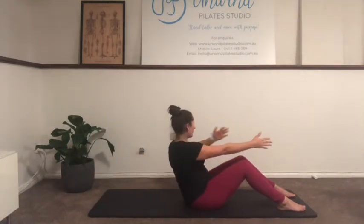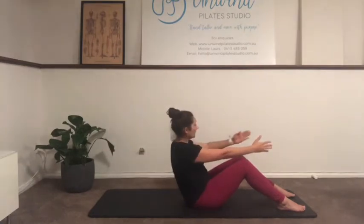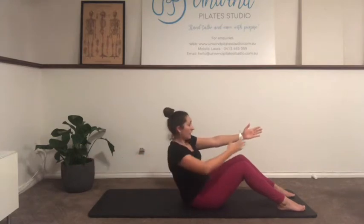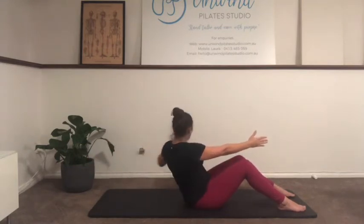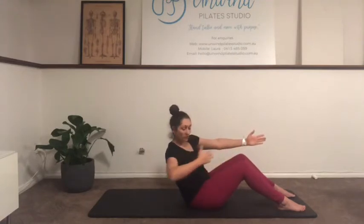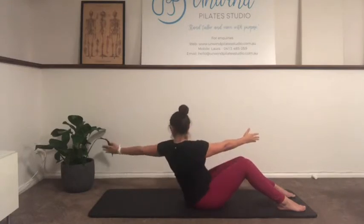Keep rolling back through your pelvis. Reach the arm and forward. Pull the arm back and reach and in. 2 more on each side. Open and back. Tummy's working really hard now, holding that backwards tilt of your pelvis. Reach the arm and open. And last one, reach. Now hold it here.